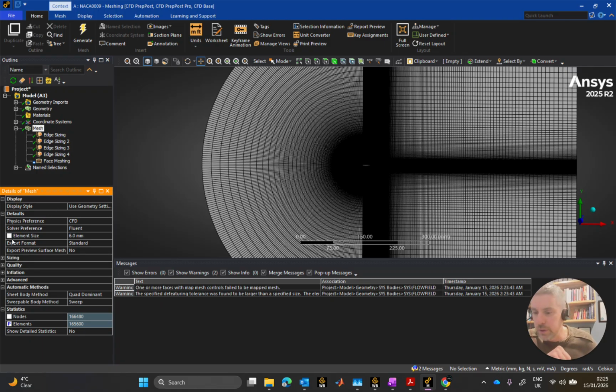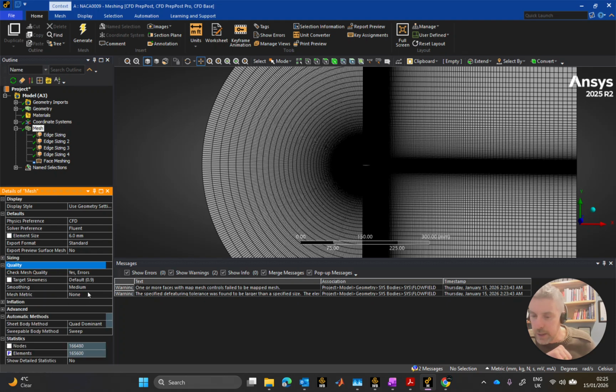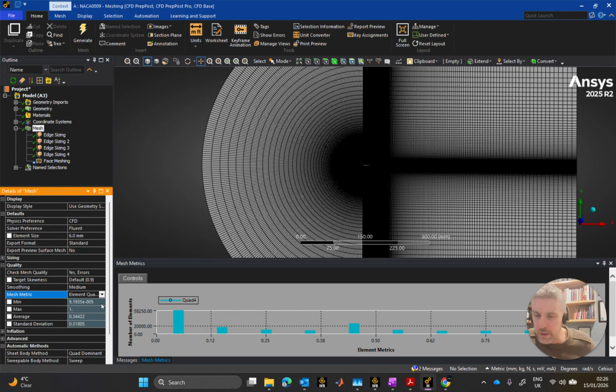What I'll also do here is look at quality. I'll choose a metric. Typically, we could look at orthogonality, aspect ratio, skewness, and so on. Element quality is kicking up a fairly good distribution here in what we're looking at, but we'll try to keep an eye on the standard deviations.